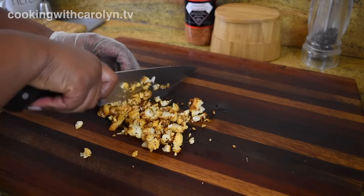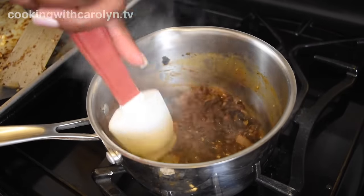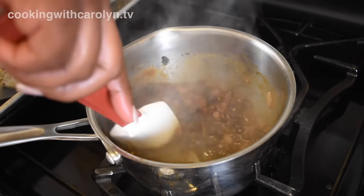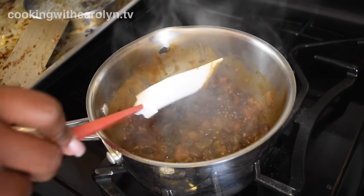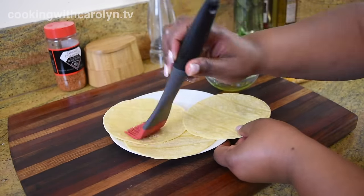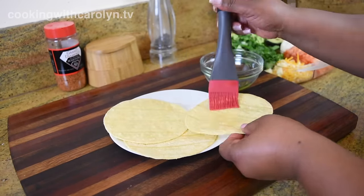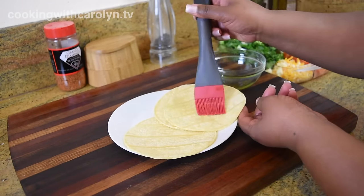We were having some good rain over the weekend — nice rainy weather, had the windows open and cooking, getting this done. Might as well have a light lunch before I take a good nap. Don't judge me. The black beans are all ready to go. I'm just going to put the lid on them and hold them until I'm ready to make all of the tacos and the salad. After you roast the cauliflower at 450 degrees, leave the oven on because we're going to do the taco shells at the same temperature.